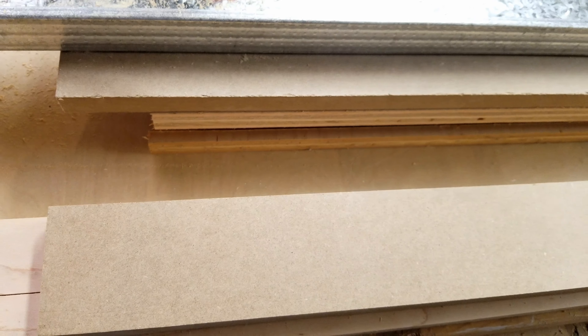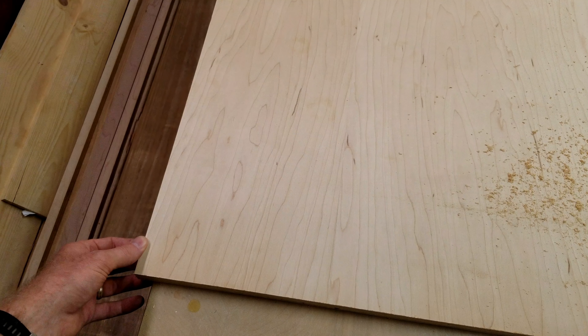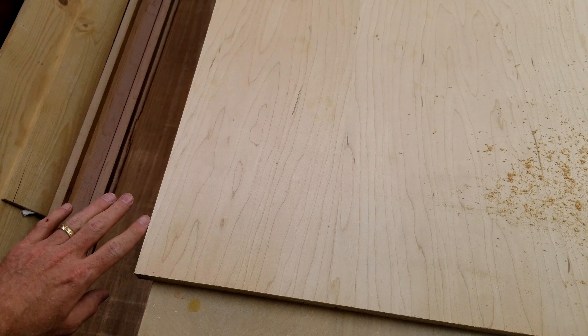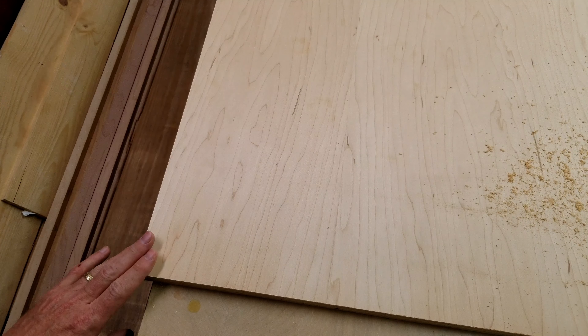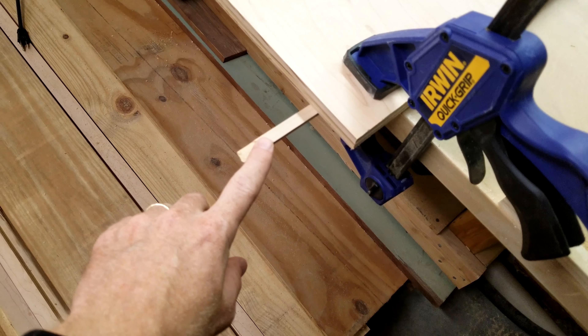As you can see, it's a nice cut right along that edge — that took off the half inch I needed. Now I'm going to hang this edge over the side of my workbench so that when I put the banding board on, I can feel the top and bottom and make sure it's overhanging just a little bit. Then I'll flush trim it off. There's not much material on the side of this plywood — if you don't get it just right, you could sand through it. In my case I'm painting it white, so it won't matter too much, but having a little overhang on each side and then flush trimming makes the end product look so much better.